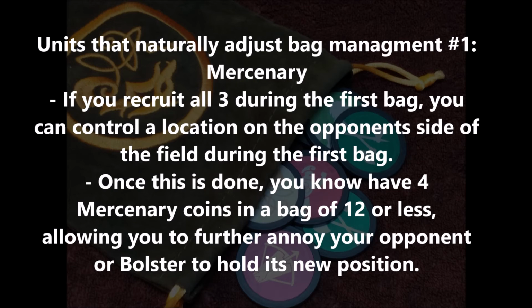So the mercenary is in the base game. It's one of the most potent units in the game, and one really efficient way to play it is to just use all its power on the first bag, because in the right circumstances you can steal a control point of your opponent on the first bag, which is really really strong. It's almost cheating, because at the same time you're moving, you're doing things that no other unit can do on its own.